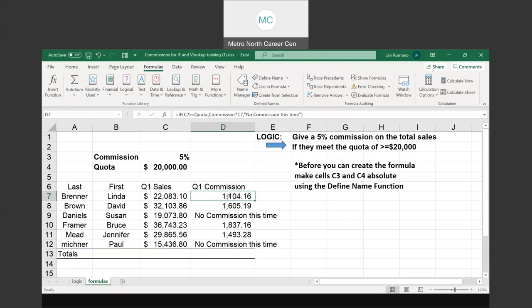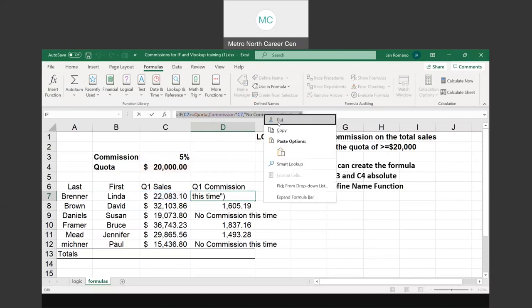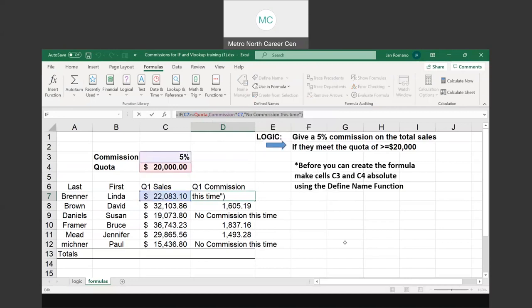Notice I'm looking at cell D7. It'll always give me the results in the cell. It'll always give me the formula in the formula bar. So this is one way of looking at the formula. And one more. If I double click, here's another way of looking at the formula right in the cell address. So I'll hit escape right now, and I will show you this formula. I'm going to copy it. I'm going to paste it down here.